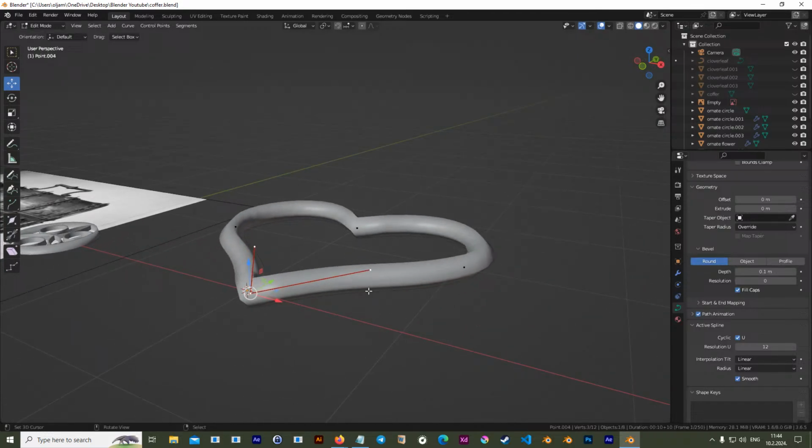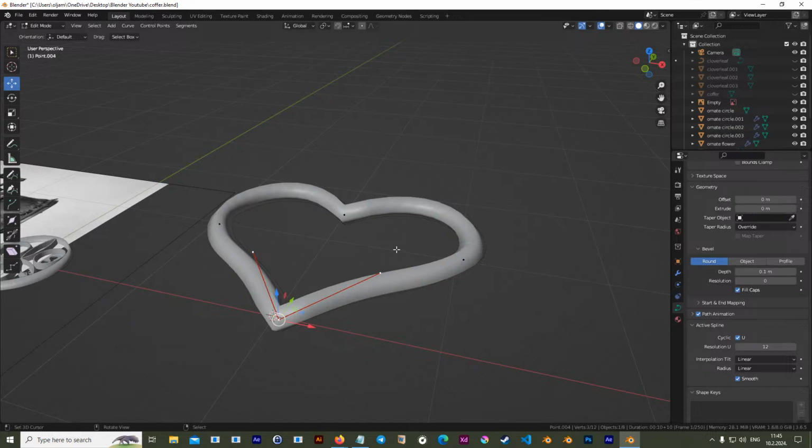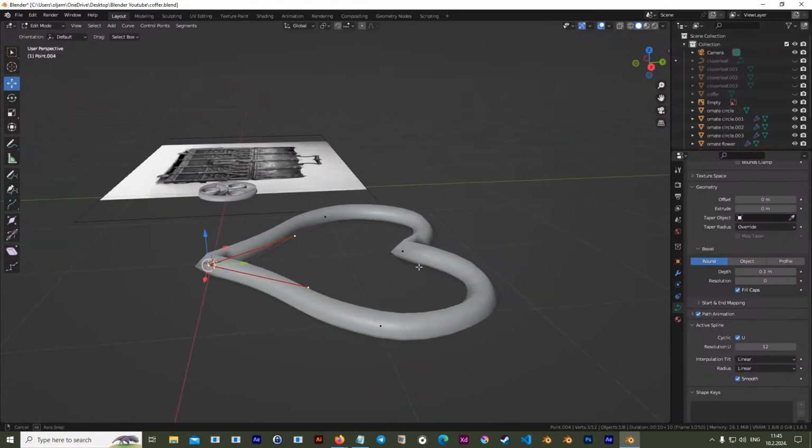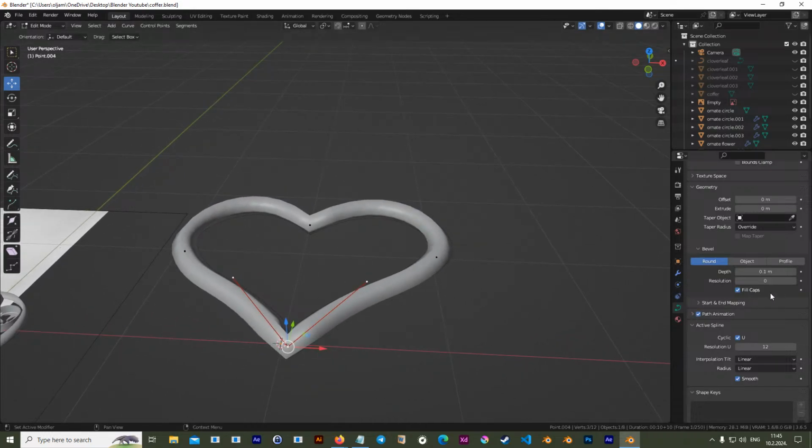Now you don't have to create lots of cylinders. You can just create a lot of lines and check this round bevel option. If you, for example, want to create a fence or something, or a rope, or whatever.